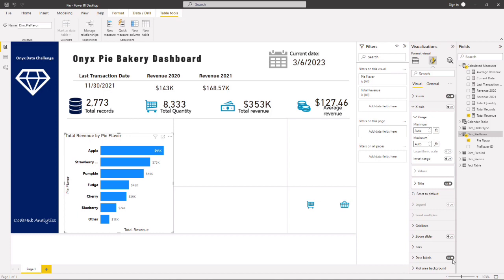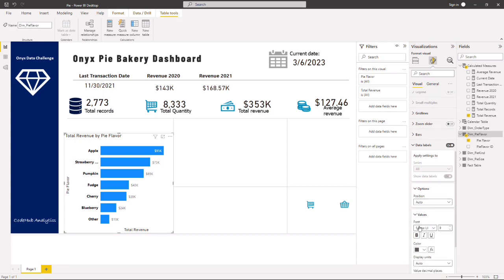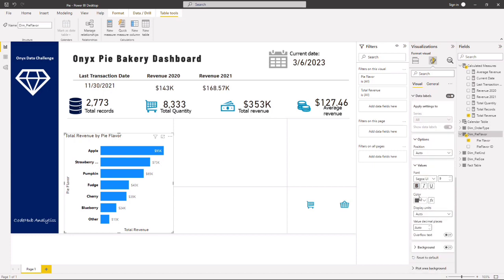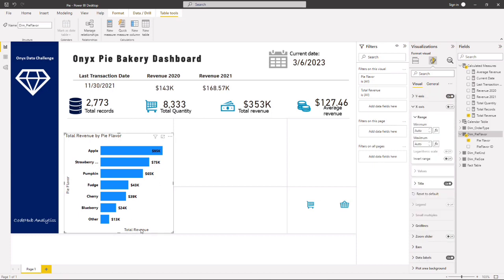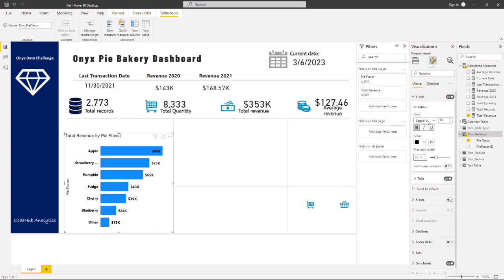For the data labels, the values, try to make them bold and dark enough, and increase the font a bit. Then you can see this total revenue here. I don't want it, so I just come over to the x-axis and turn off the title. I'll do the same thing for the y-axis, turn off the title here. I don't want this.